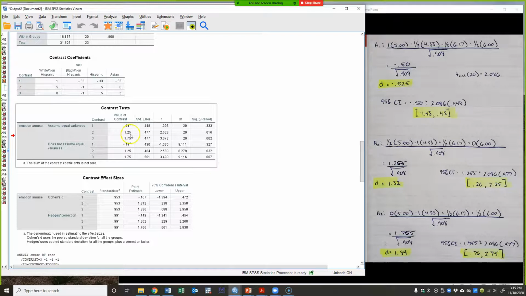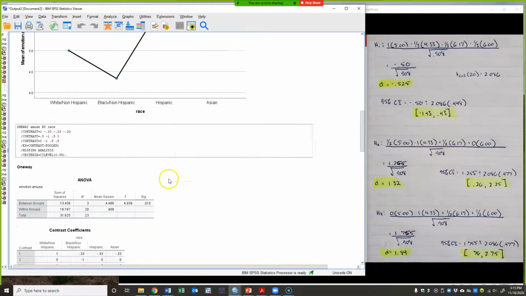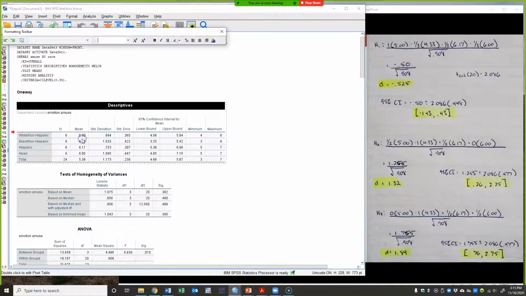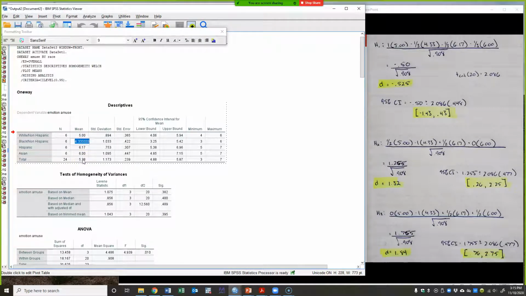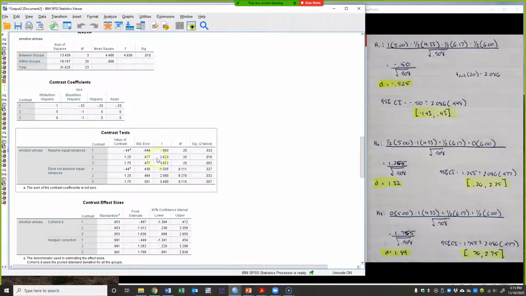1.255, which is a little bit different than what I've got here, except in this case, SPSS is just being more precise in its calculations, because if I go up into my means, this is actually 4.333. It goes off into infinity, right? And this is sort of 1 2/3. So we're seeing some rounding differences here, but essentially what I've done is take the value of my contrast over the square root of mean squared error, which gives me my effect size. Same thing with my confidence bound. Take the value of my contrast, or whatever I've calculated by hand here, plus or minus my critical t for alpha equal 0.05 times my standard error. That gives me a confidence bound.